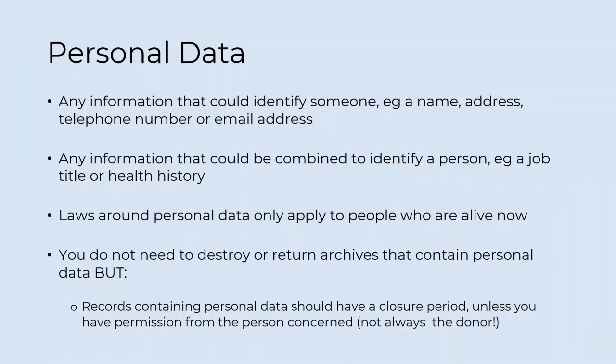You do not need to destroy or return archives that contain personal data, but records containing personal data should have a closure period unless you have explicit written permission from the person concerned to open them. Remember, this will not always be the same person as the donor of the archive. The National Archives advises a closure period that assumes a lifetime of 100 years, but this can be graduated down from the age or assumed age of the individual in the record.